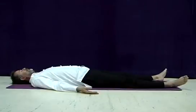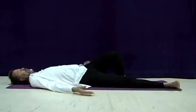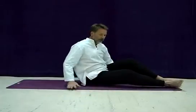And when you're ready, slowly letting yourself get up, coming to one side and rolling up, and preparing for the rest of the day's activities.